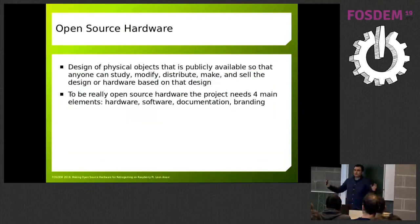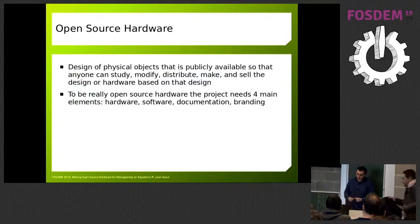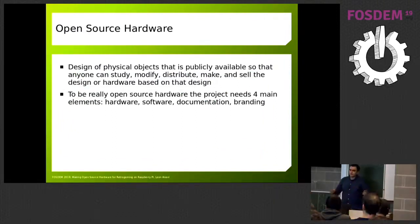So, how many of you are familiar with open source hardware? Okay, not all of you. So this slide is important. I believe if you're here, you're an open source enthusiast, and we know very well what free and open source software is, and open source hardware has the same spirit. Basically, the idea is that whoever is creating hardware can share the sources under an appropriate open source hardware license so that other people can study, modify, and create additional products based on this original design.